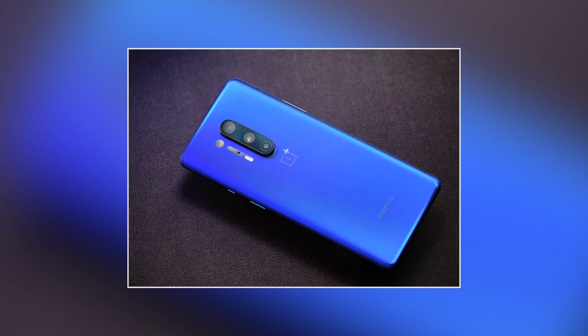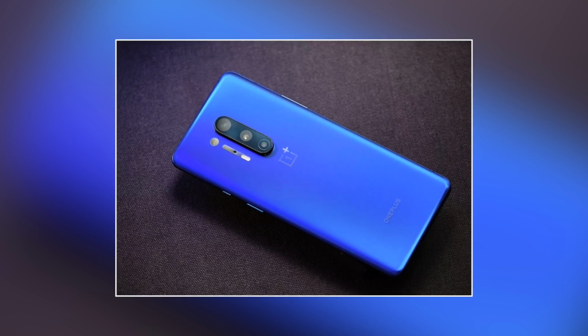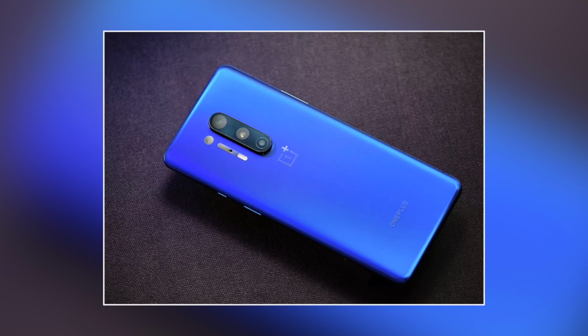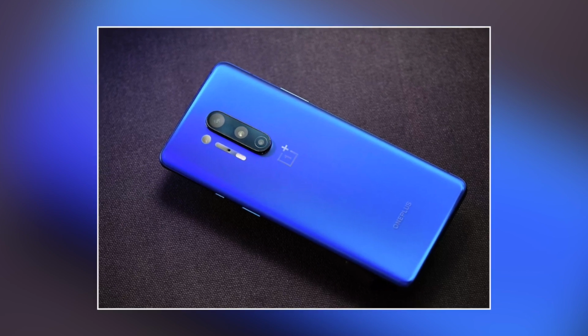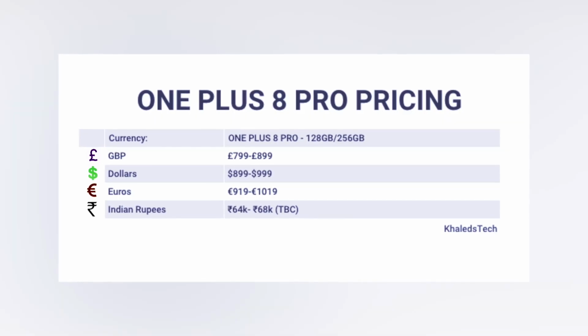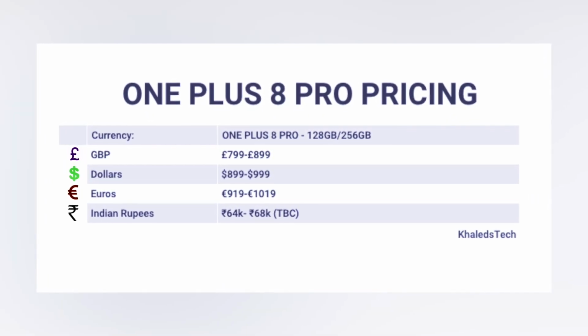Pricing wise, although it is competitive compared to the top tier phones, OnePlus were known for the good prices, so we're sort of moving away from that anymore. Gone are the days where you could buy a very good flagship killer phone for a good price. Nonetheless, it still has a competitive pricing range compared to top tier phones, and you still get a good bang for your buck.